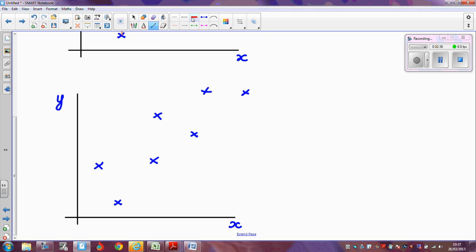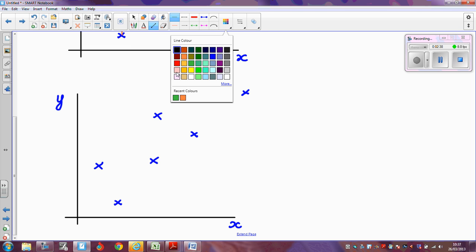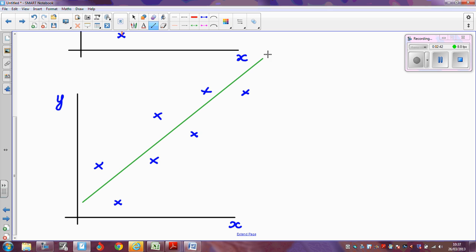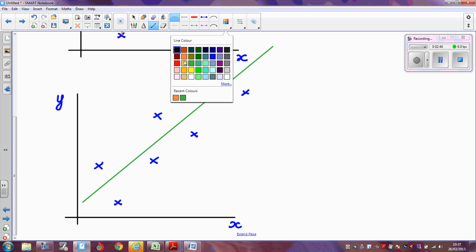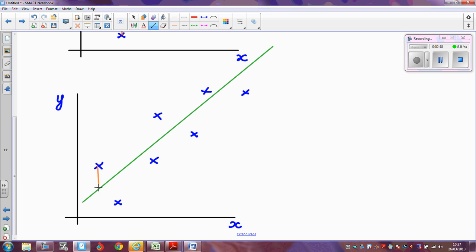Let's again draw my regression line. This time I'm going to do it a bit more sensibly, so I'm going to go probably in about that direction. And now let's draw on those residuals again. And you should be able to see, so there's the first one, there's the second one. Okay, so here are my residuals. That one's pretty close. That one's also pretty close. So is that one, and so is this one.